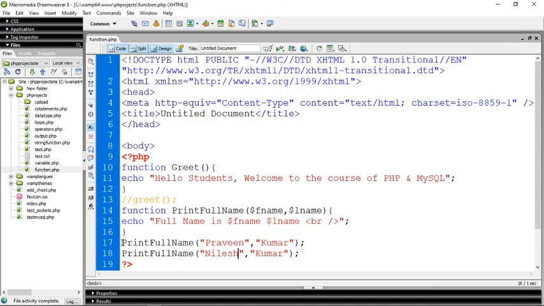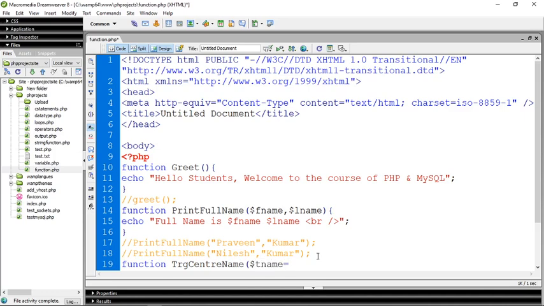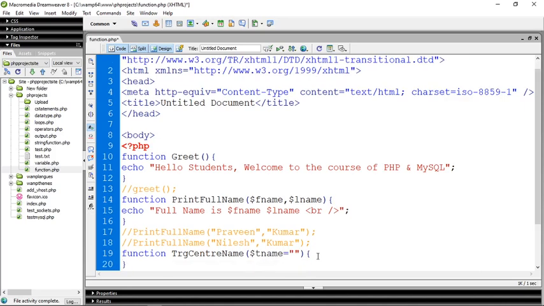So we have to comment these two lines where we have called the function. Create a function using the function keyword, function, just give it a name, trgCenterName, and then $tname, passing one argument.